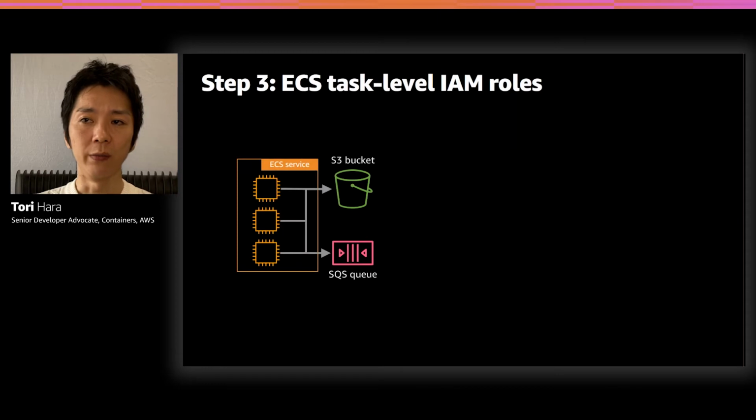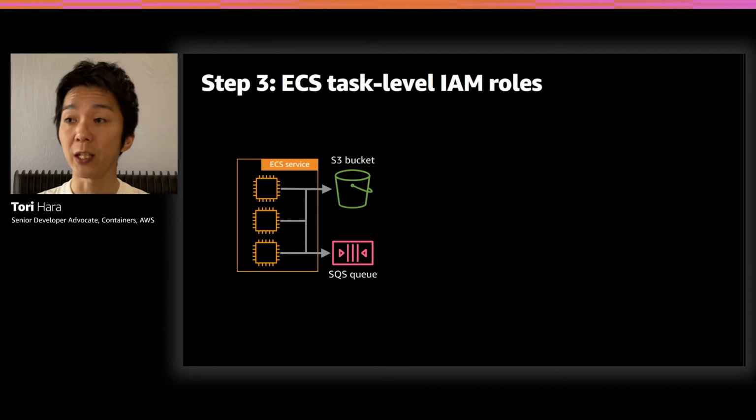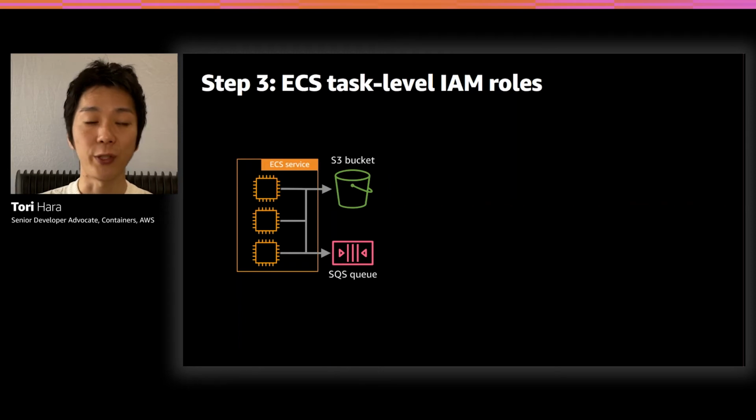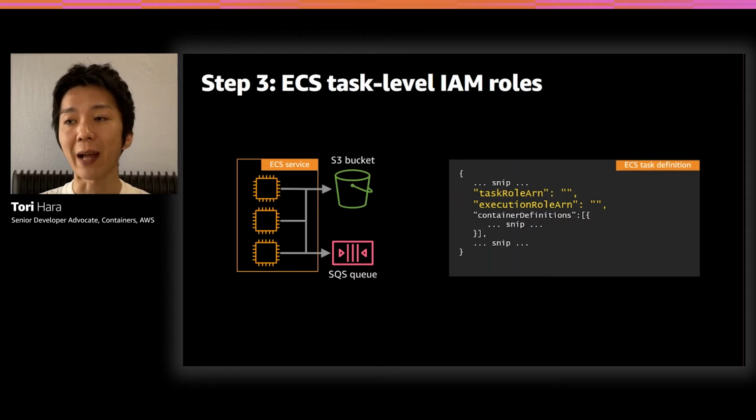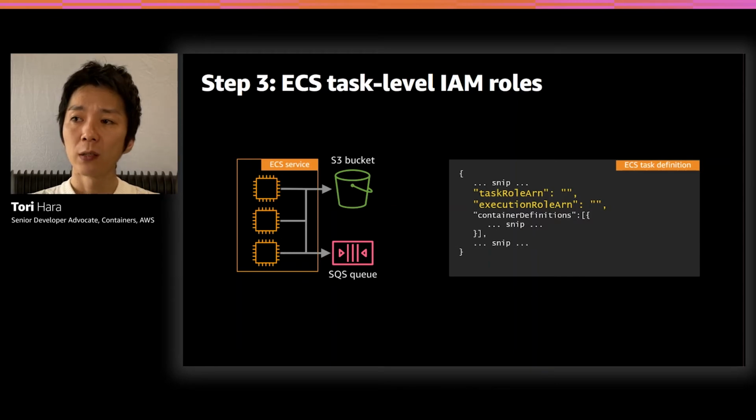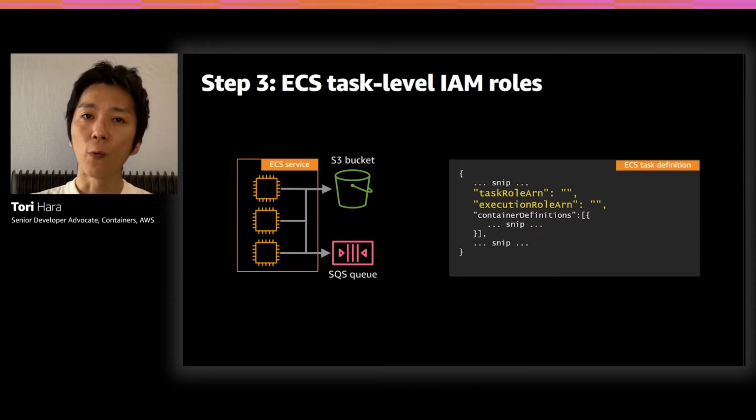You probably know that you can define an IAM role in each ECS task definition to let ECS pass an IAM role to each ECS task. So let's take a look at the ECS task definition again. From what we are seeing now, there are two role-related fields in the task definition, but each of the values is empty. This means the ECS tasks are not using the ECS feature to get IAM roles at this moment. So the question is, where did they get the IAM roles from?